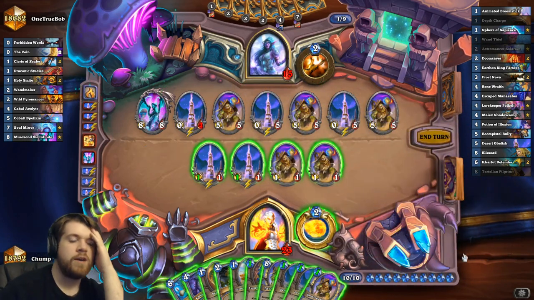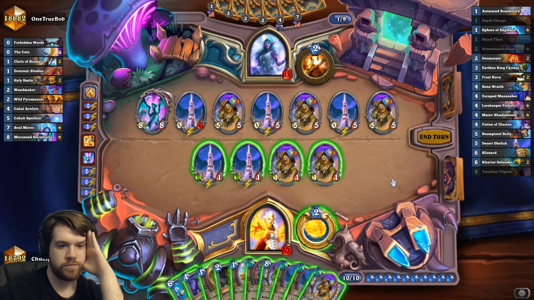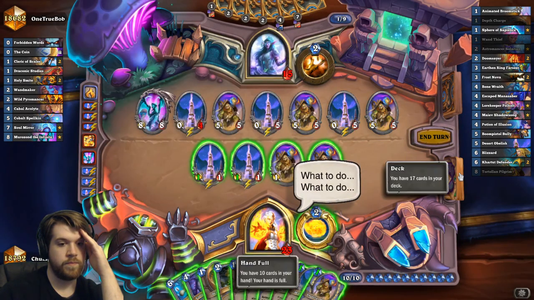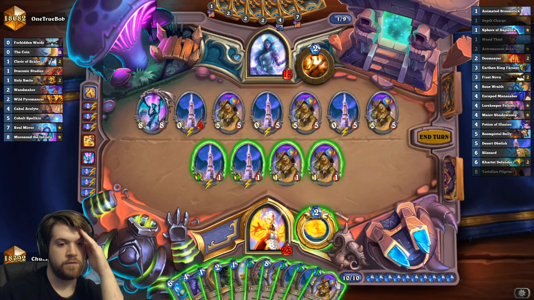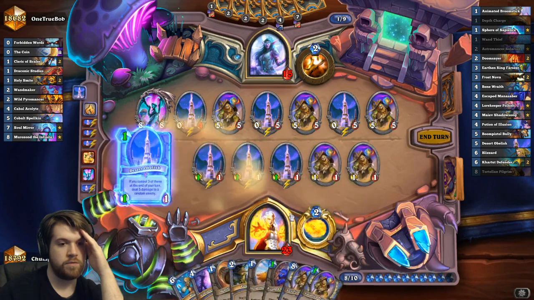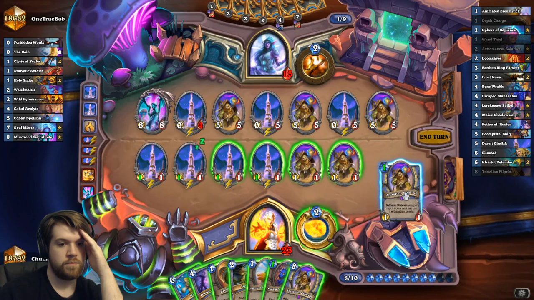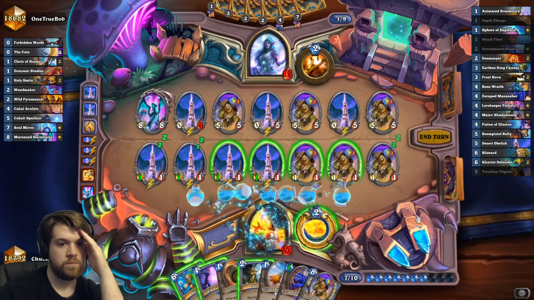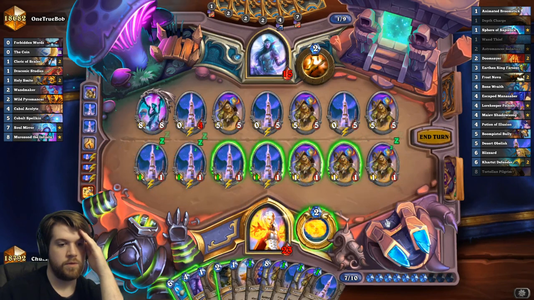Alright, do I have a guaranteed lethal here? I can Frostbolt this thing down to 5. I mean, there's just no way to deal with all these stats. I'm actually not 100% sure if my Pilgrim gets more Pilgrims. I guess if I just play both of these, it's guaranteed to get a Pilgrim. Only one Pilgrim.